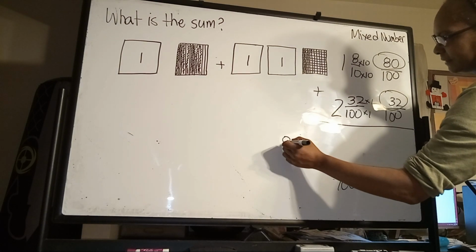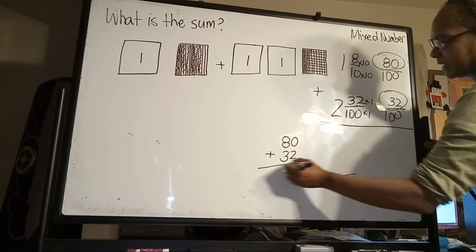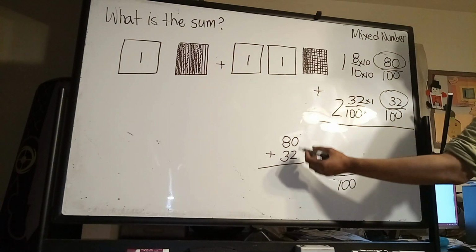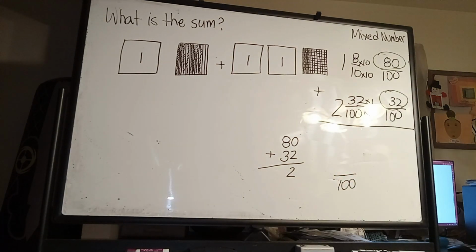Sorry, guys. 80, and then 3, and then 2. So make sure you line them up, guys, right. With the 2 underneath the 0 in the 1's place, and the 3 underneath the 8 in the 10's place. Very important, right? So now we know 2 plus nothing leaves us at the 2. Yes? And we at 8.